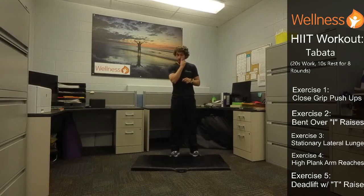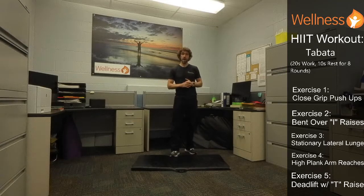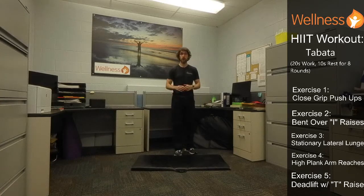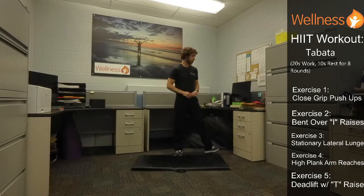So today you can see our first exercise is going to be a close grip push-up. It's going to focus a little bit more on the triceps. The hands will be in a little bit closer. As we go down in that push-up, you can either do it off the toes or you can modify it to where you're doing it off your knees. So do what's right for you, okay?